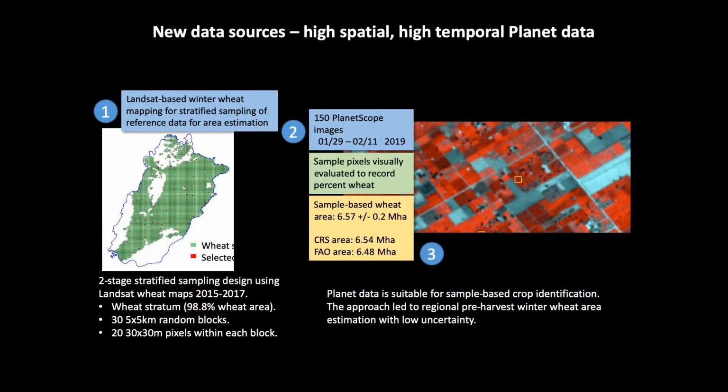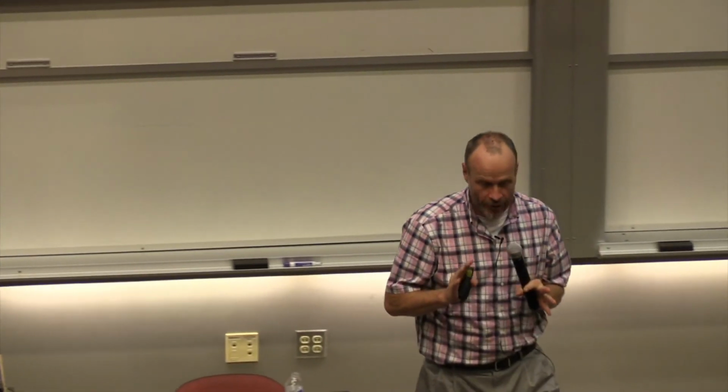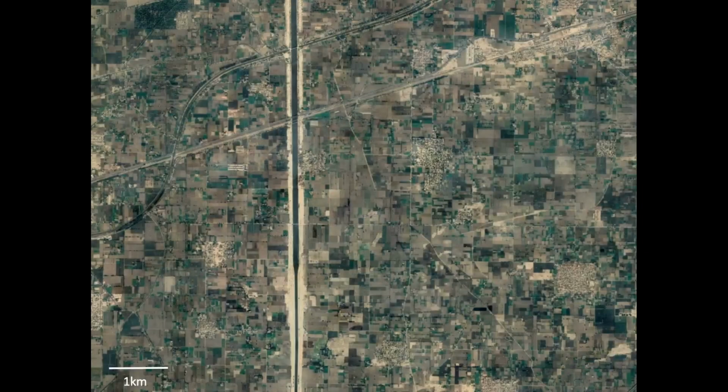This is for a smallholder landscape in Pakistan. So Pakistan has pretty good production of wheat, not as good in India, but they do a lot of intensive farming. They have inputs, fertilizer, and the like. But when we look at the field size, it's very small. So I'll show you, this is from Google Earth. I don't know what spatial resolution it is. It's one of our sample blocks.